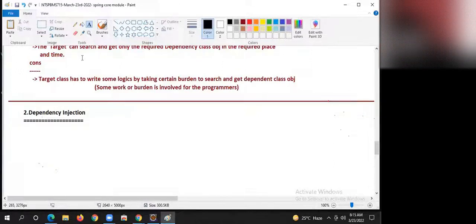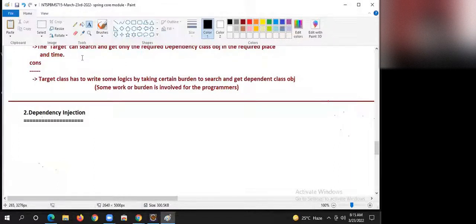Dependent class object is pushed to target class object, guys. Right, boss. Sir, what is the real life example? You joined the course. Naresh IT management said, this is your material, take it. You didn't request it. The moment you joined the course, they automatically delivered material to you.